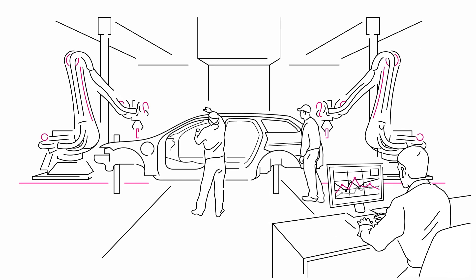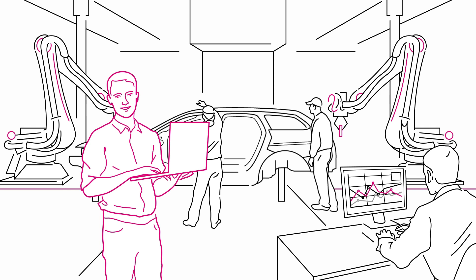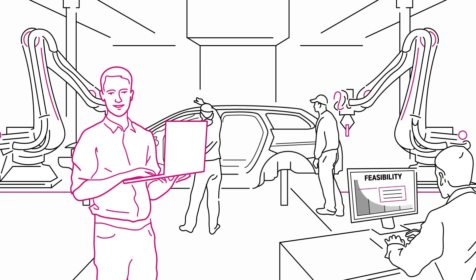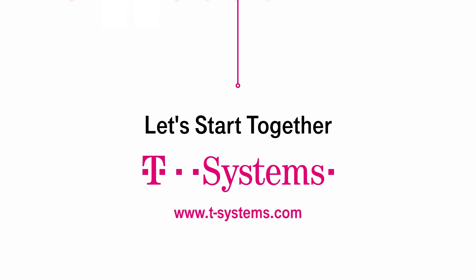Whether you are manufacturers or operators of machines and machinery, there's always a situation in which next generation maintenance will be useful. Our IT and business experts will help you to formulate your digital maintenance strategy and journey. Check the feasibility in small projects or POCs and then transform them across the entire process chain. We will make you ready for a predictive enterprise. Let's start together. Visit our website to find out more.